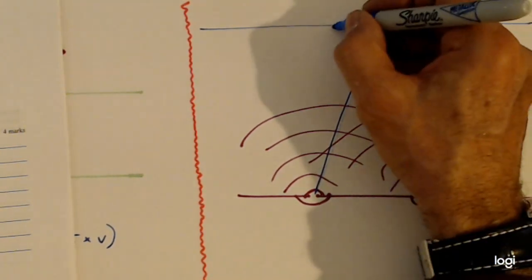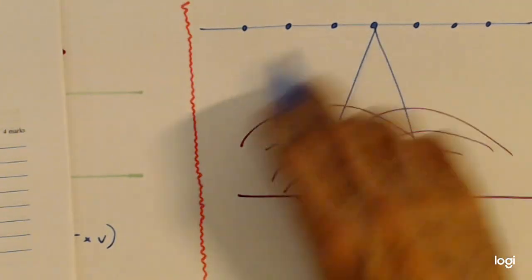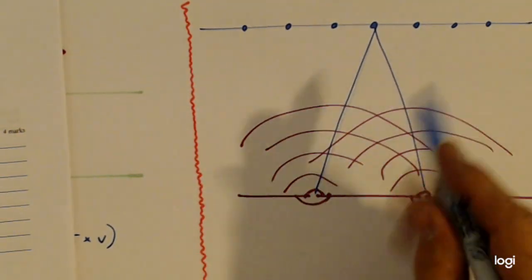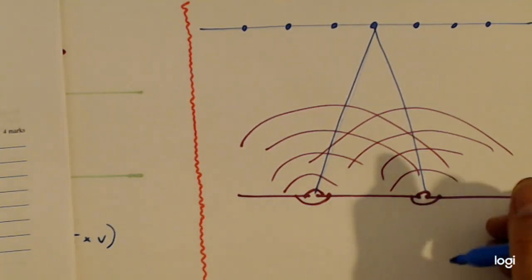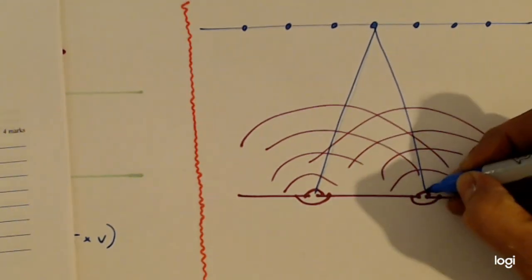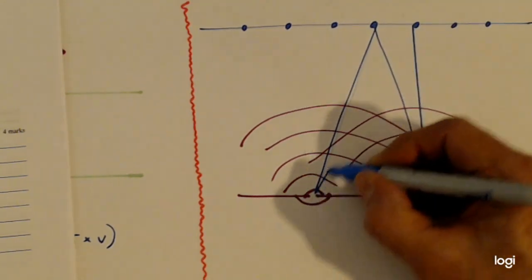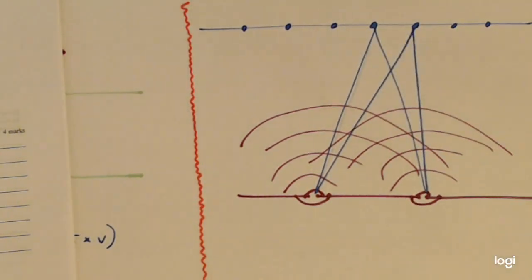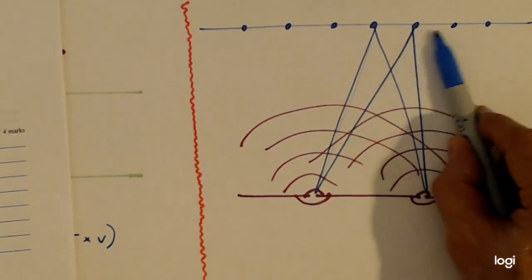There are various points along this wall where if you stood there, it would be louder than it would be if you were just standing around here somewhere, even though you're closer to the speakers here, because you're getting constructive interference, bigger waves. Right? That happens when the path difference, when the difference between the length of that journey and the length of that journey is a whole number of wavelengths. Right? So that first one will be 1 wavelength difference, 2, 3, etc.